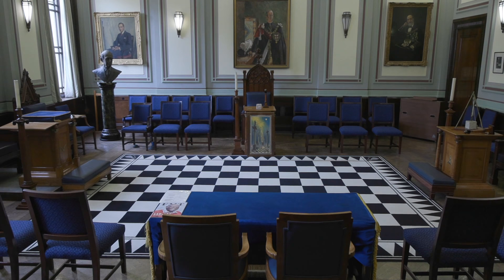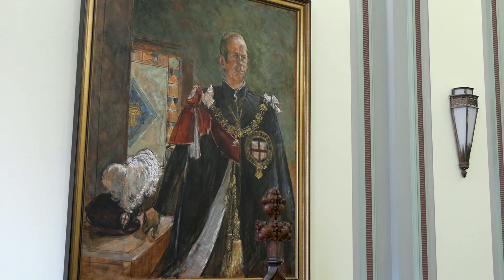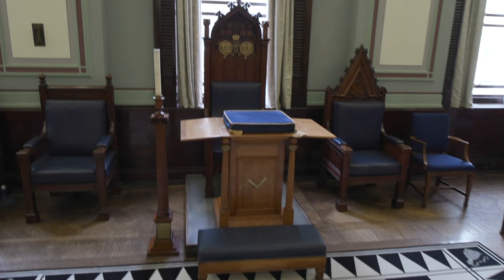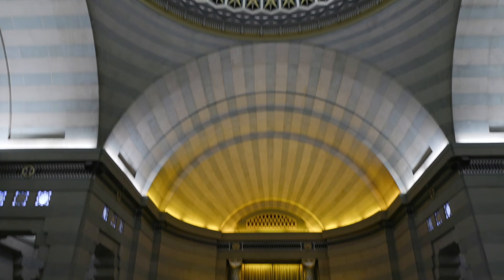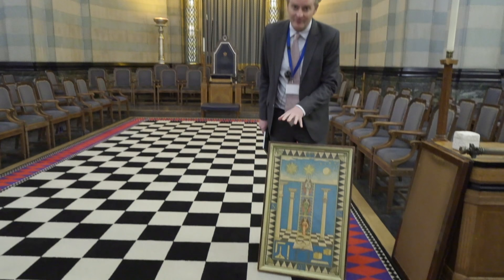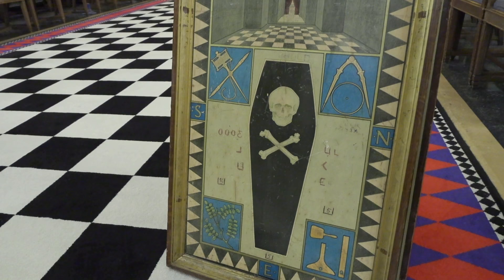This is the lodge room of the Grand Master, the Duke of Kent — this is his private lodge room. What actually goes on in these rooms? So there are three degrees in Freemasonry, and each degree is a ceremony laid out for the candidate. The first is your initiation — you are taught the importance of your role within your world and your creator. In the second degree, you're led to contemplate your role within society. And in the third degree, you're led to contemplate the inevitable destiny of all of us in death.